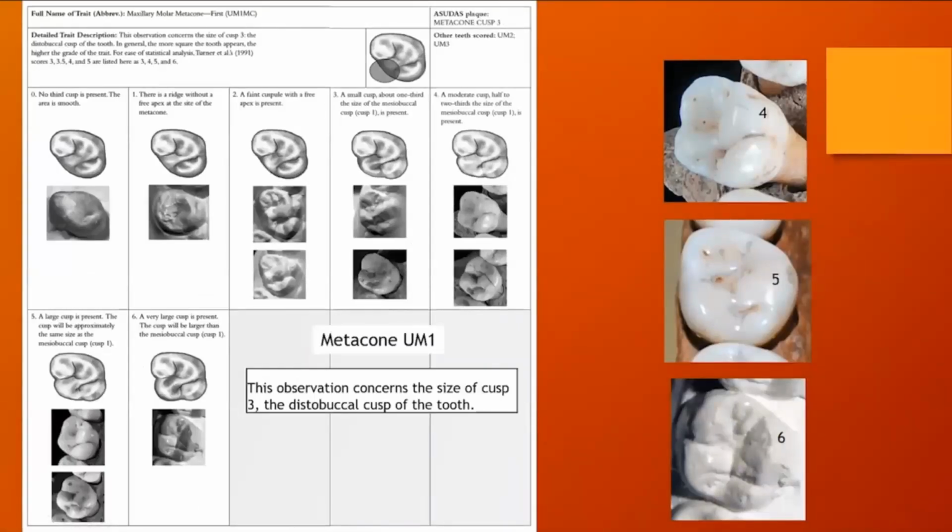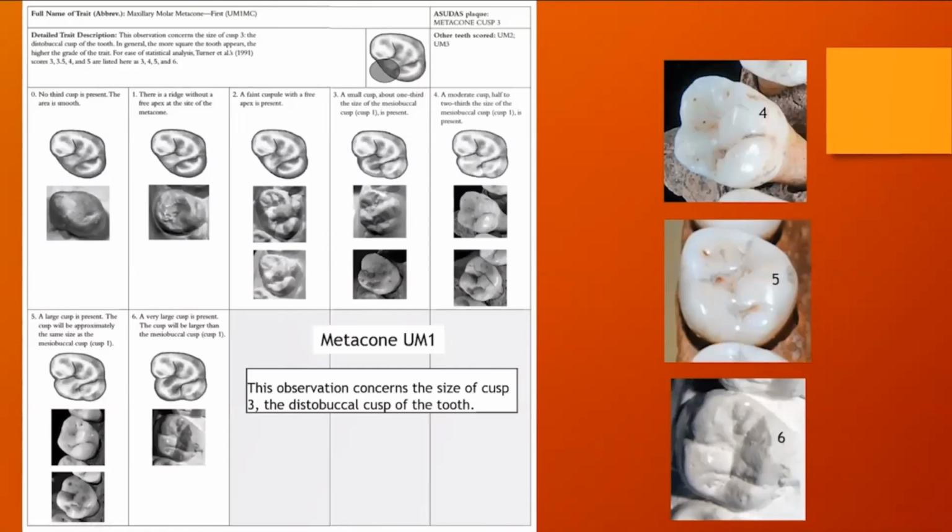Okay, so this is the new stuff. These are the molar traits that are less frequently known or less frequently taught, especially if you don't have a dental anthropologist at the school where you were trained. These are ones you might not have been exposed to very often, but that are really, really useful. So we're going to start in the maxilla and then move on to the mandible.